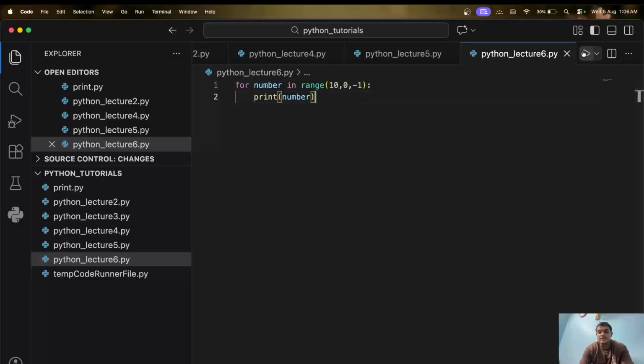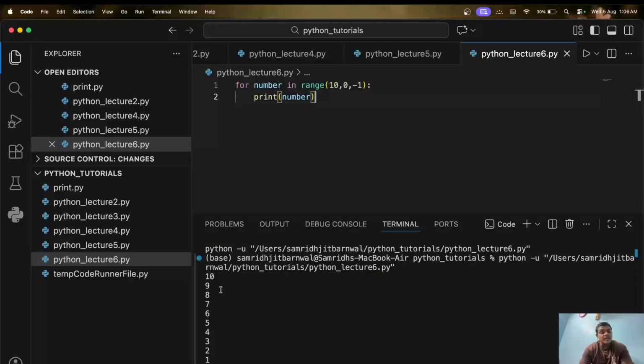So let's see. The output is 10, 9, 8, 7, 6, 5, 4, 3, 2 and 1. Notice the three values: we started at 10, we stop before 0, and each time the value decreases by 1. That's why we use -1.